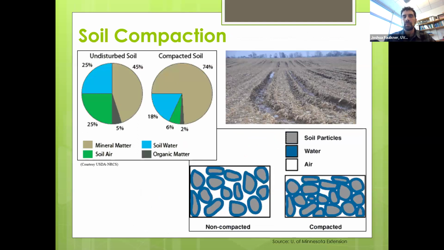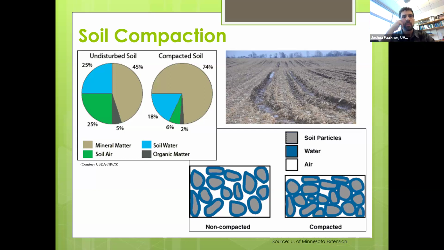Okay. The next topic that I wanted to address was soil compaction. This is a really exciting topic, a pet peeve of mine, a pet project, if you will, because of clay soils in the Champlain Valley. We have high risk of compaction, and compaction is really a compression of the void space within the soil.